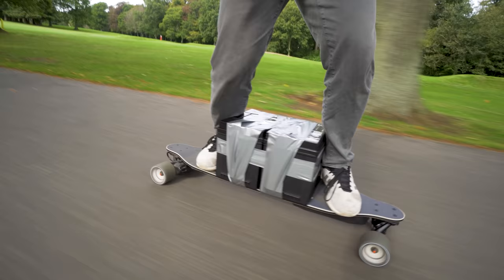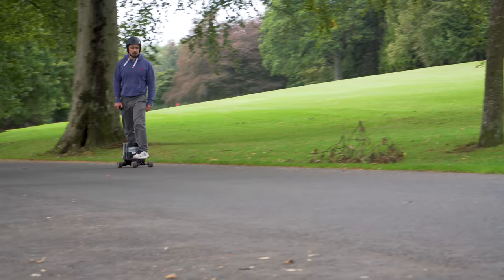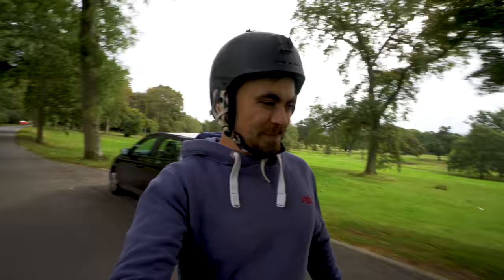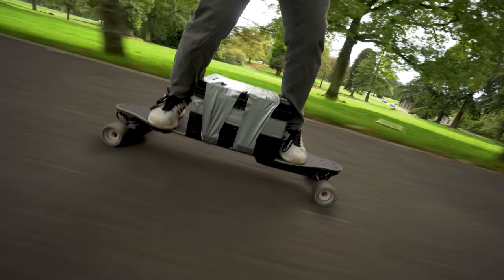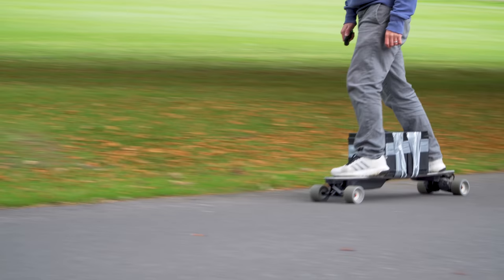And here is my solution. It's a boosted board stealth electric skateboard with two 800 watt hour range extending car batteries strapped on top. Performance is somewhat affected by the addition of the batteries, which weigh 18 kilograms each for a total addition weight of 36 kilograms. Look at the braking time. Admittedly, weighing almost 45 kilograms does make maneuvering the board difficult at times.